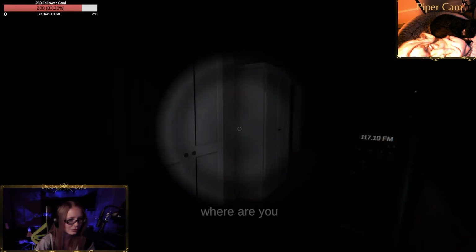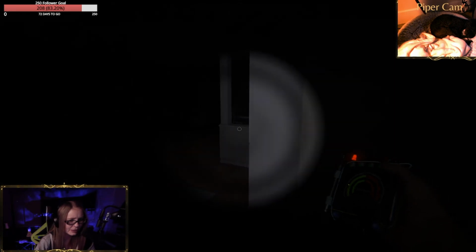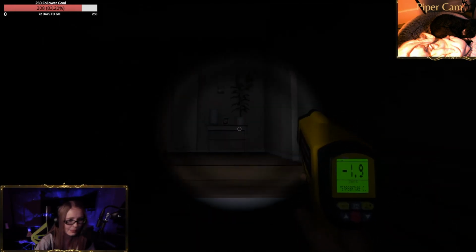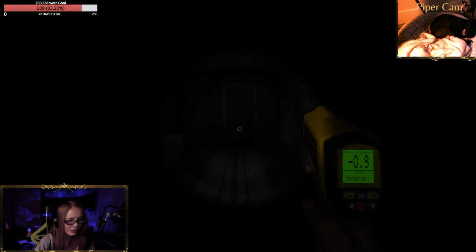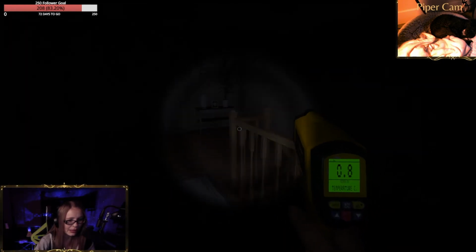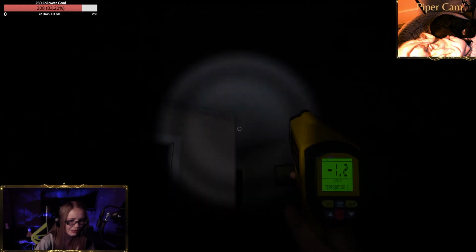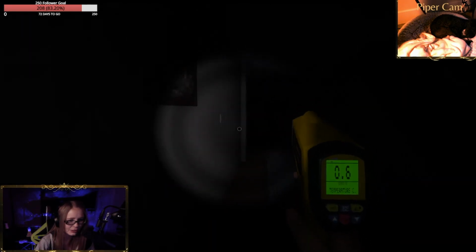Is this the front door? Okay, if it's freezing here, where the fuck is that noise coming from? I want to turn it off. Maybe it's upstairs. It's gotta be over here. Yes. Turn that off. Okay. I think it's still downstairs. The temp's going kind of weird up here, but I think the temps read through the floor, unfortunately. Is there a light I can turn on? Let's turn this on.